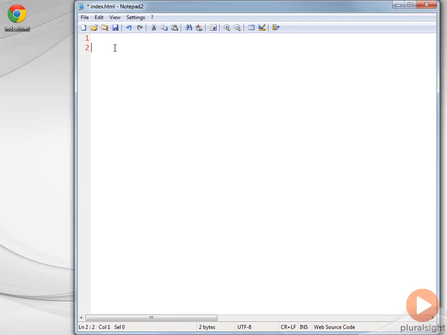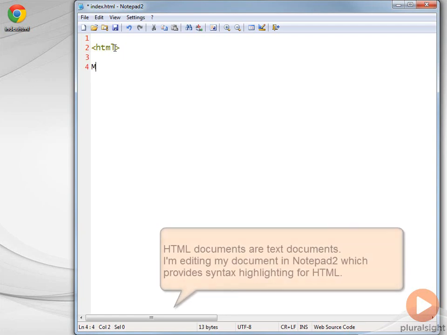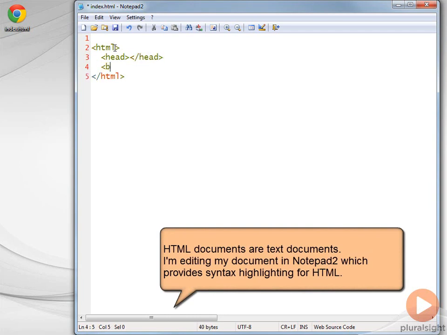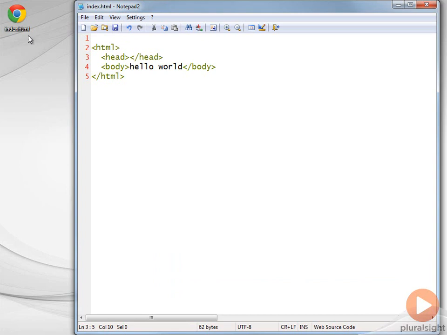In order to show you the use of the doc type, I'm going to create a simple HTML document here, about as simple as I can get. And I could put a head, a body. So this is just simple. We'll call this our hello world. And this is about as basic as we can get. And you'll notice I have the HTML, the head and the body.